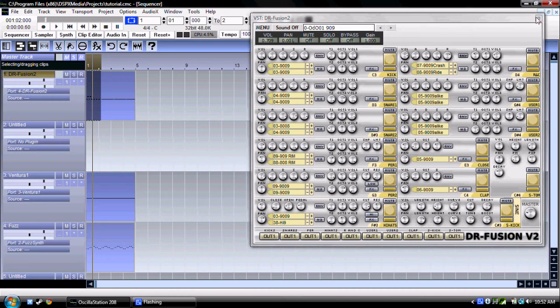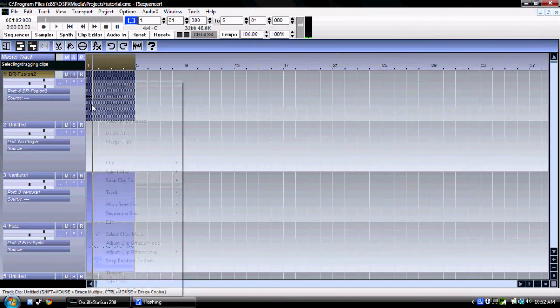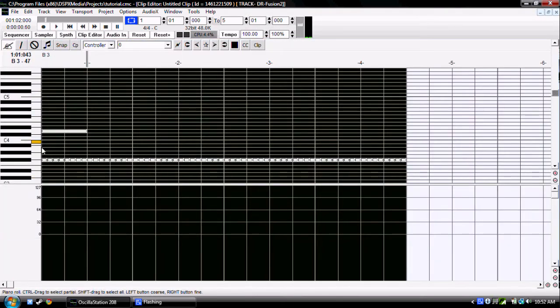So I've got that. Now I want a bass drum. And a snare drum. So I'll try this.